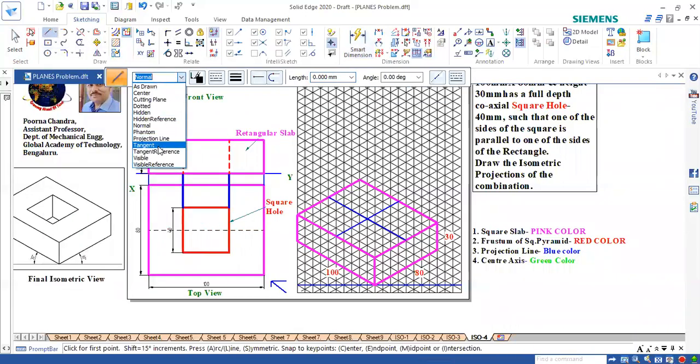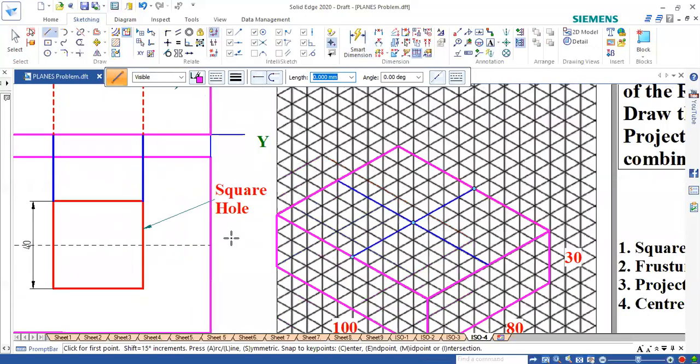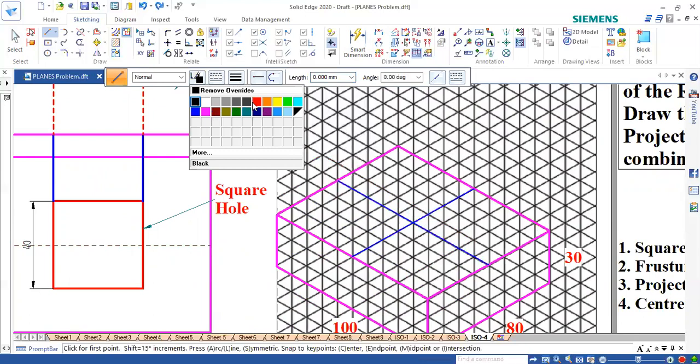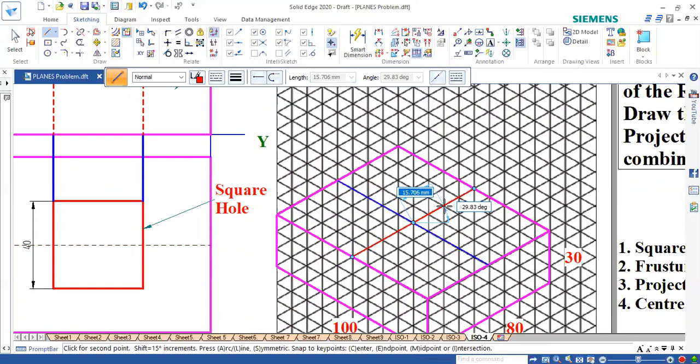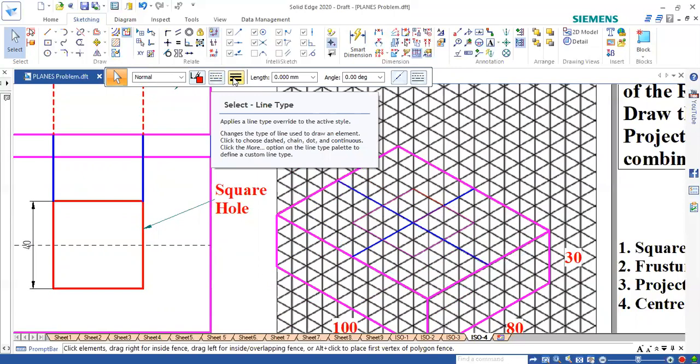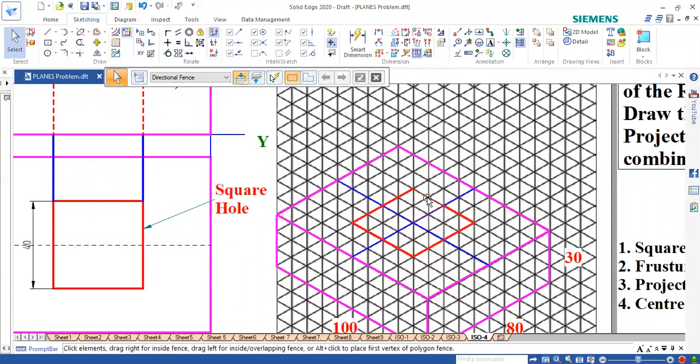So we shall go with a visible line as we did in the last problem, the same way. Half of 40 is 20. So from here I should go right side 20, 10, 20. I'll go with the red color. So right side 20, and downwards 20. Again 10, 20, 30, 40, and then 10, 20, 30, 40. Again 40. And we can join this. So we have joined this.